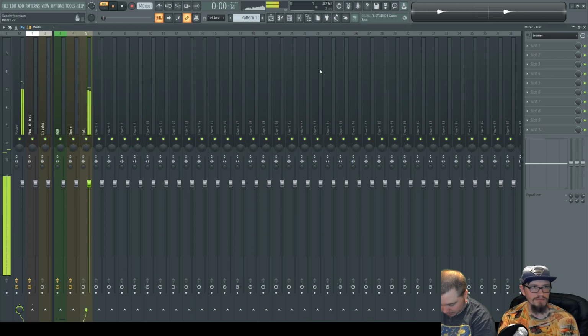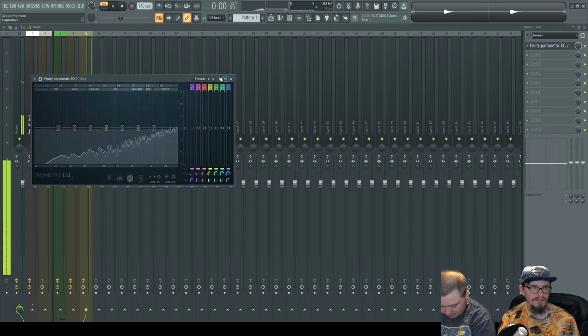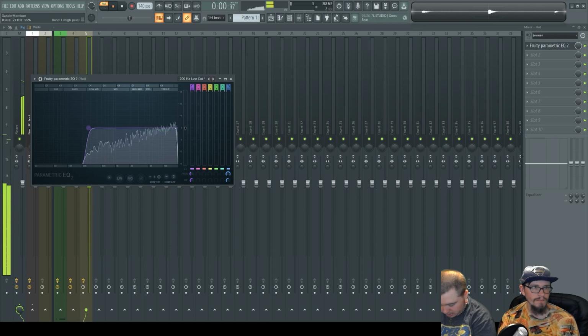Now all we have to do is once again EQ the heck out of that so it can sound like what we want it to. Let's get a couple peaks in there.